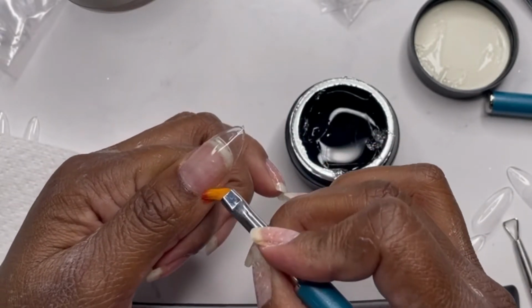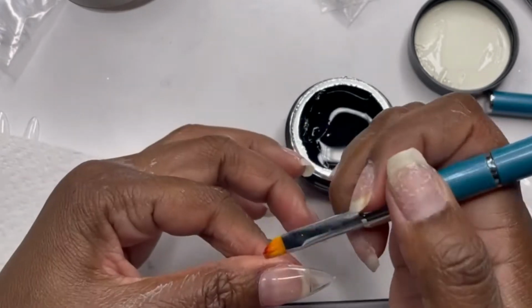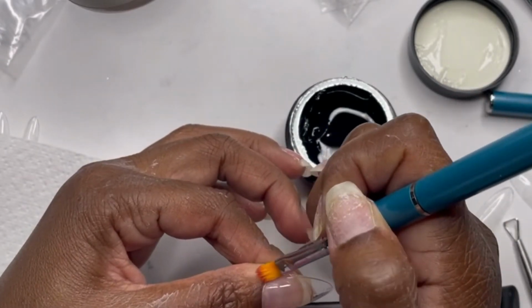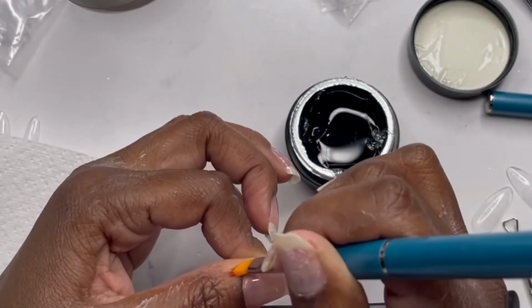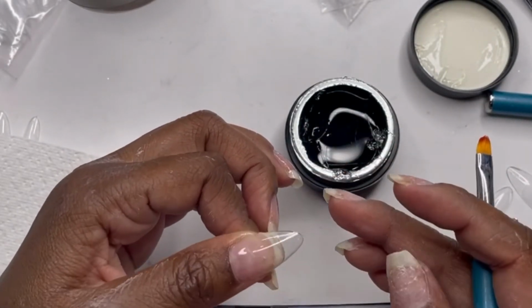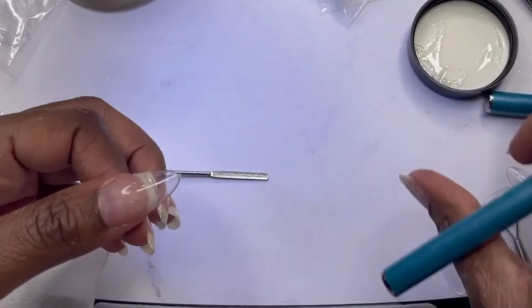I am already loving the fact that I was able to do all of that cleanup and not have to worry about my nail moving, because at this point it is still not cured and that thing is not moving. And so I absolutely love it.